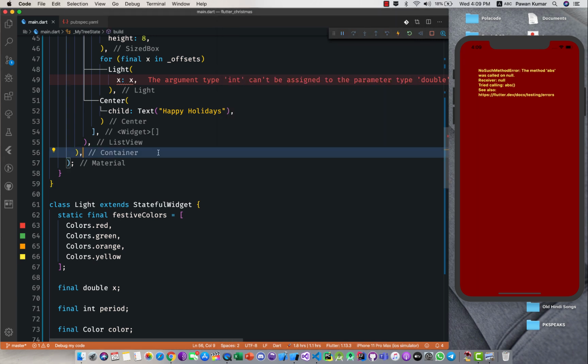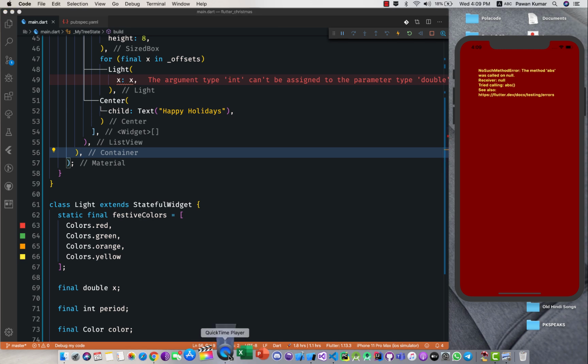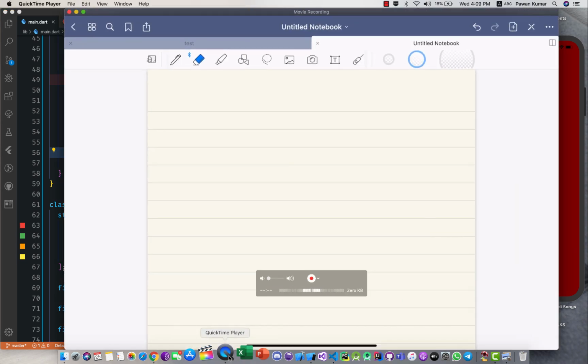If you ask me how it's happening, let me explain using my pad. This is the widget first of all. This is the first box, and then this is the second box, and then it goes in this direction, and then in this direction.